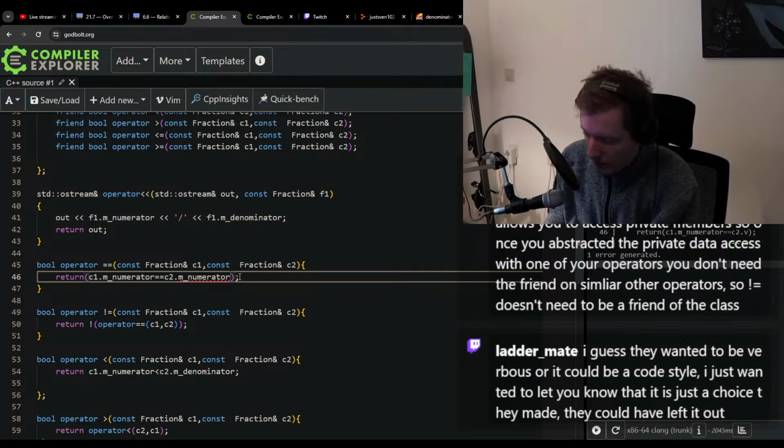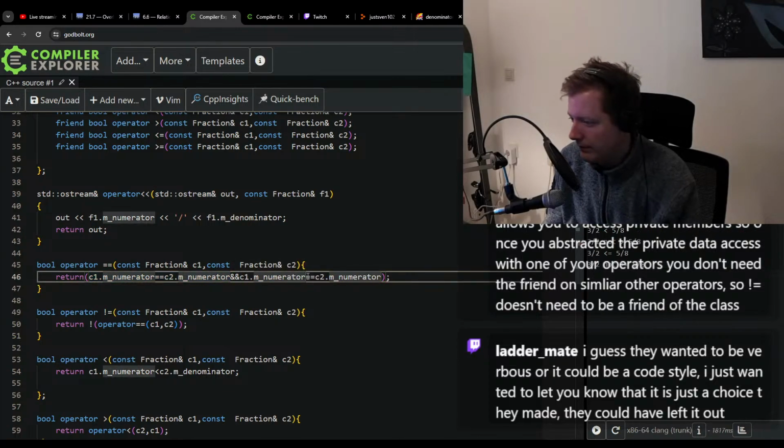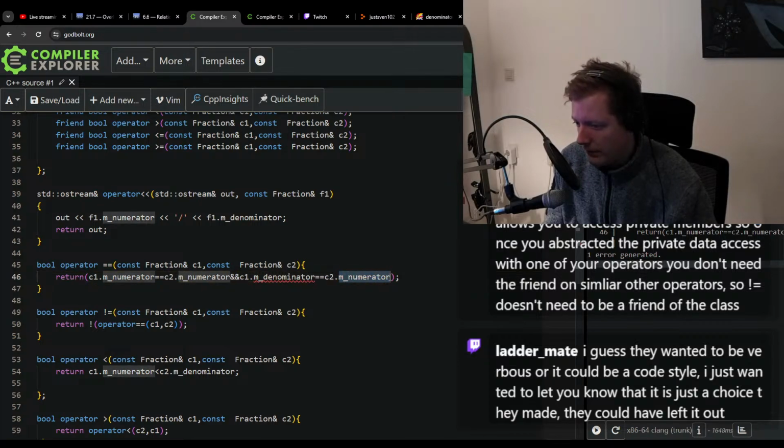And then we also need this one, and we're going to say denominator. Because we want to compare, right?